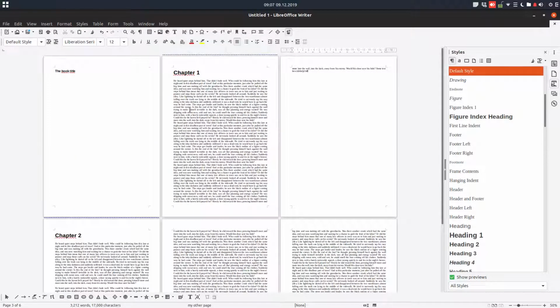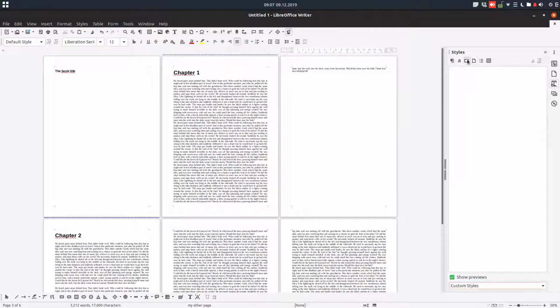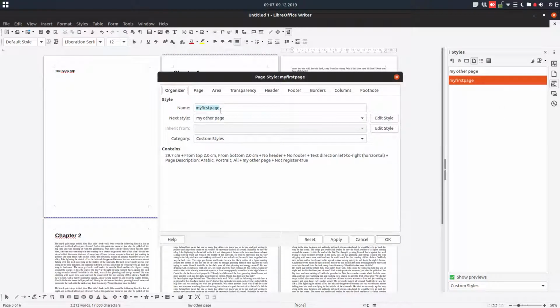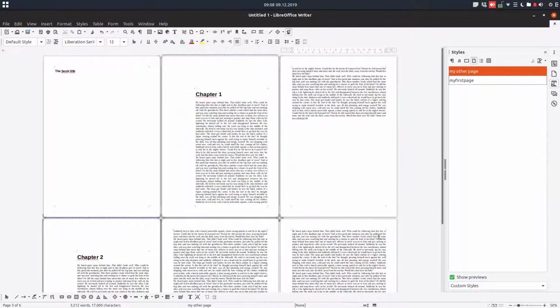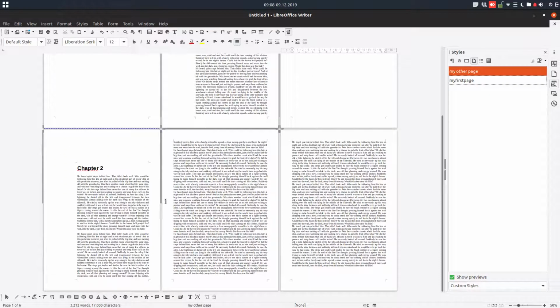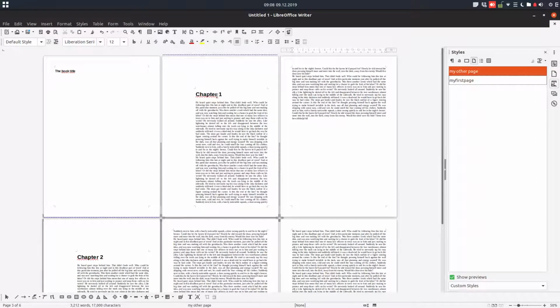But we don't want something like that. We want some space. If you remember, in the beginning we said that we want the first page to be different, with more space. Let's change here. So the page, my first page, we want a space on the left margins 6 to 6.2. Let's apply. And now let's see what we have. We have the first page with more space here, and a normal page here. Chapter 2 with more space here, and the next one like that.